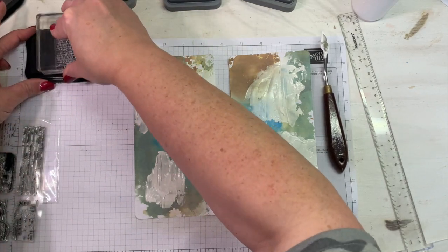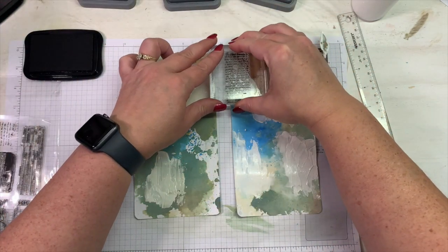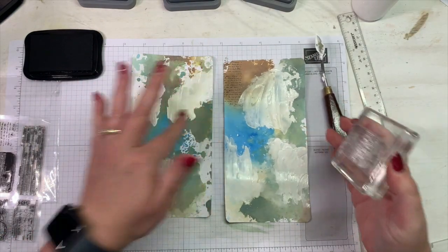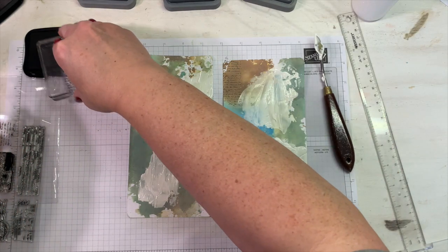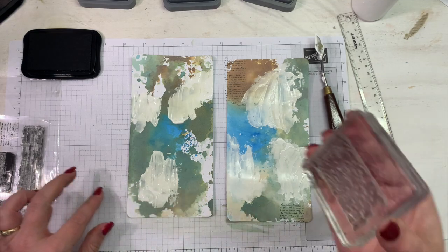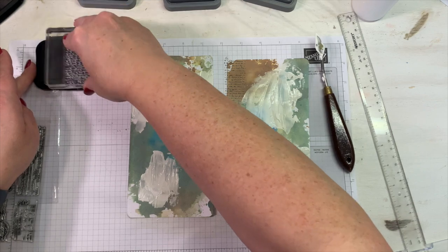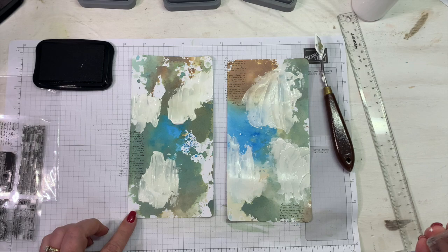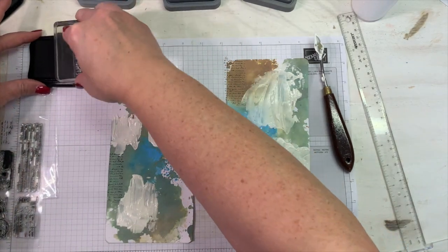I got out a little script stamp, and I'm just adding it kind of willy-nilly on the pages, stamping off on the edges, and just adding a little bit of character to the pages so they don't look too plain, which of course once you add watercolor and gesso, how plain is it? It's not plain at all. But I'm going to add some interest with some script stamp.